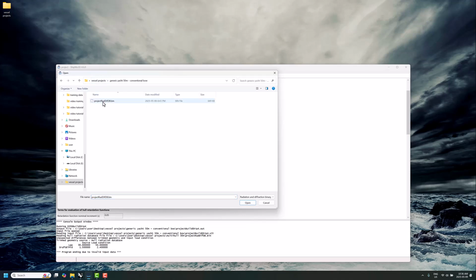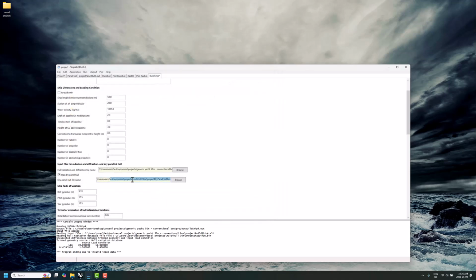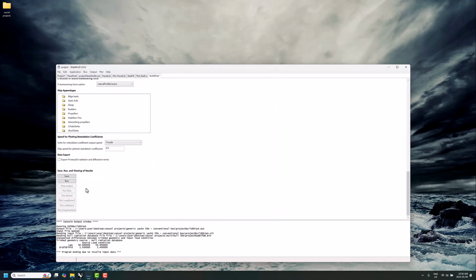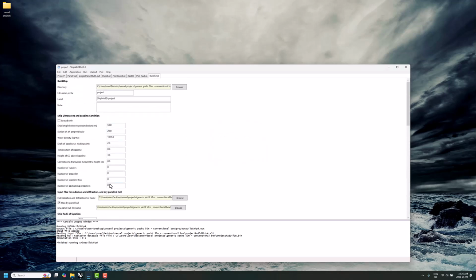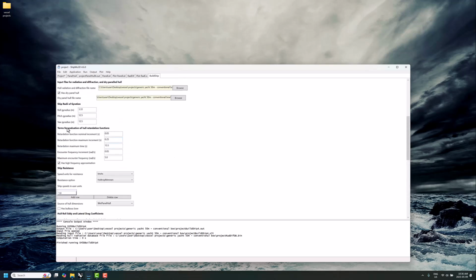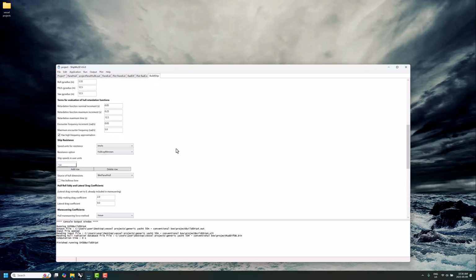So what I want is the radiation and diffraction values under my 50-meter vessel. Here we go. And I notice with the file path, it's pointing to the wrong one because I was jumping between projects. So we want the generic yacht, dry panel hull here. That's looking better. Let's try running that again. Okay, great, no errors. I'm sure you can understand, with a lot of data around, you don't want to get the wrong ship motion hydrodynamics files mixed up when you're working on these complex projects. So we're going to check the so-called retardation or kernel functions.